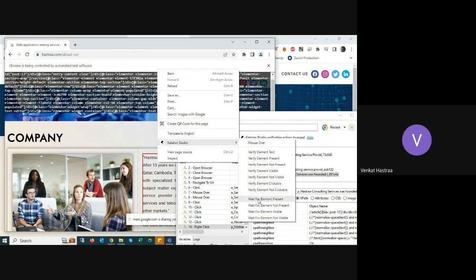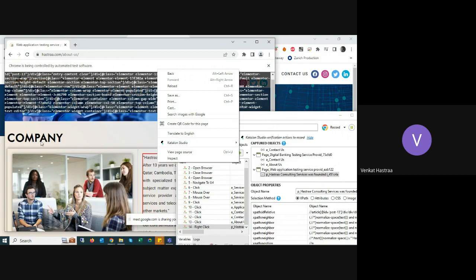And for example, you want to wait for the element to be present. Some objects will be loaded slowly, so you want to wait until the page is loaded. So you can use wait. These are like a dynamic wait. Either you can define a static wait or a dynamic wait. So now we use some waits also. Wait for the element to be present, or else wait for the element to be not present. Based on the scenario, we have to use this. Wait for the element visible, wait for the element not visible.